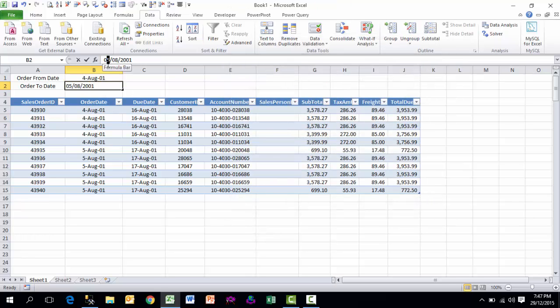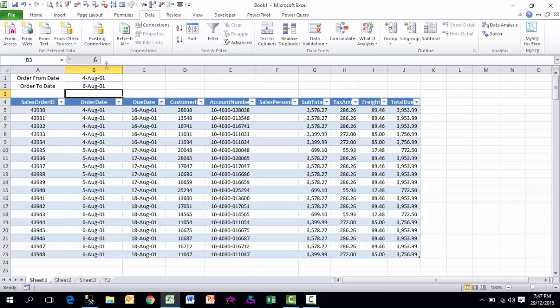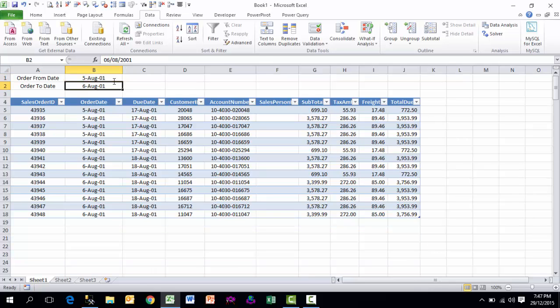Now we'll try to change this data. You can notice, immediately the data is getting changed. This is from 4, 5, 6, 3 days data. Now I'm changing the from date to 5 and 6, so only 2 days data. This is how we can dynamically pass the parameter from Excel and fetch the data only for that duration.